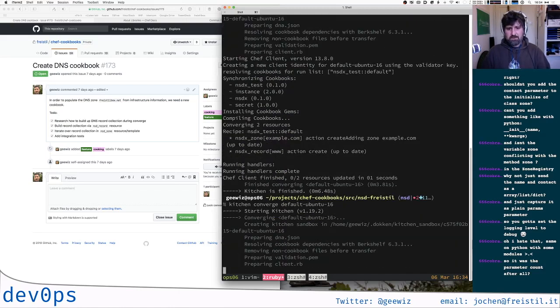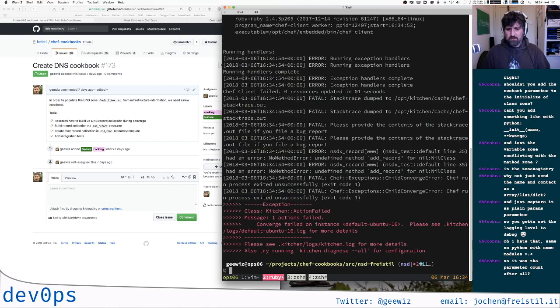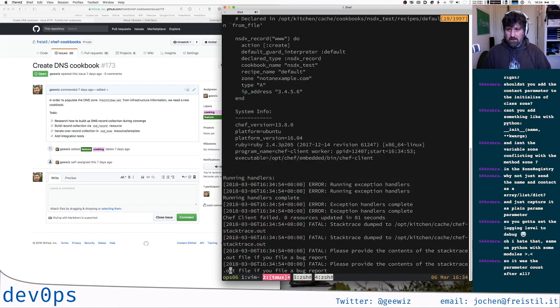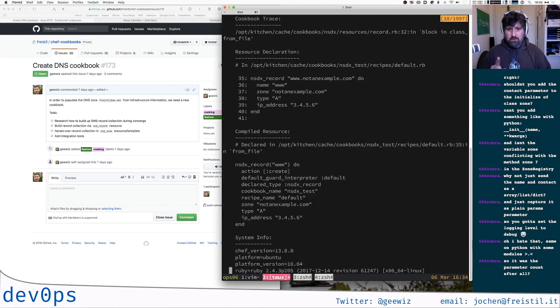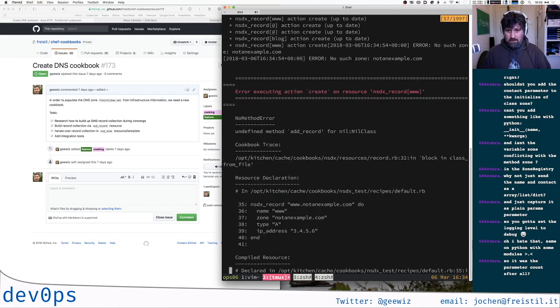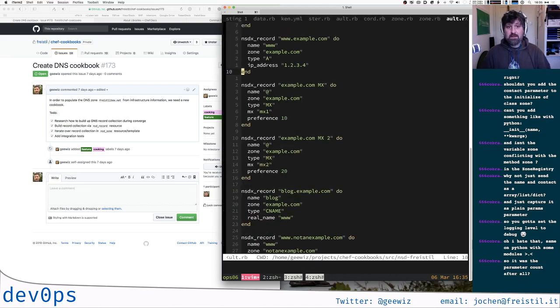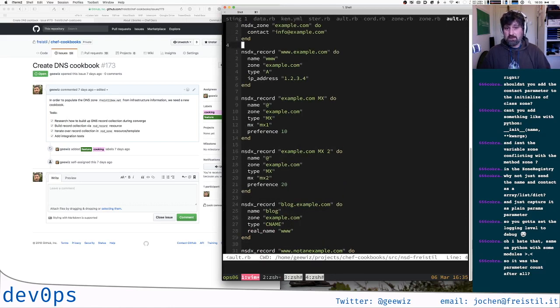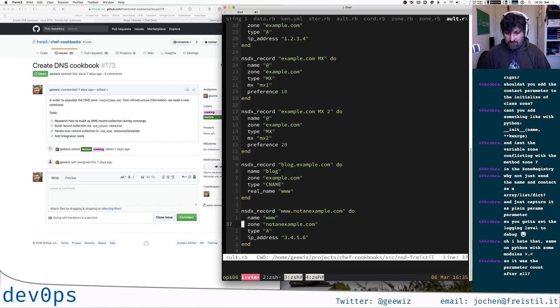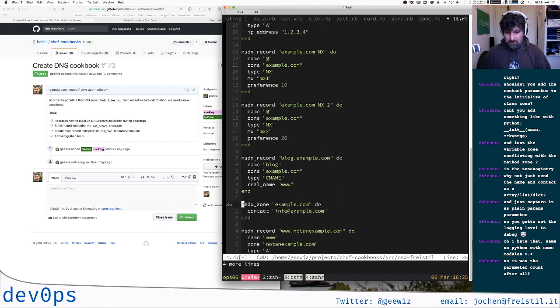It looks like it was the parameter count, and I'm not sure why, but yeah. That's another problem with my test recipe, because I defined the zone for example.com, but down here I have another domain for which I haven't defined the zone.